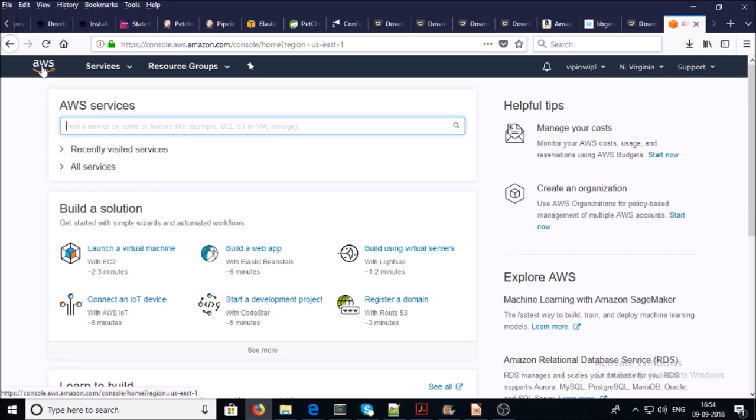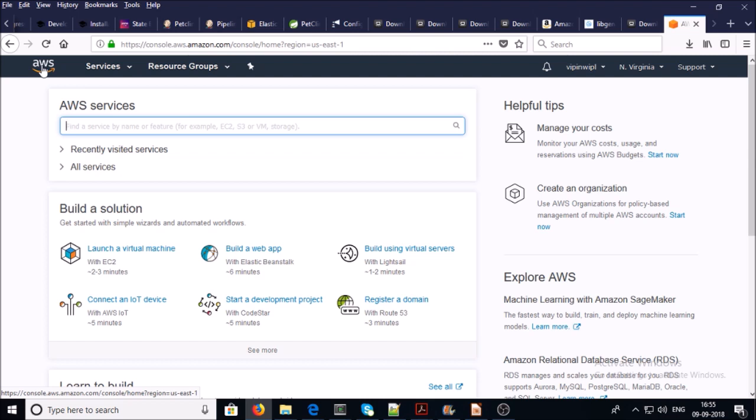So let's begin. Before building up the application on AWS Beanstalk, let me explain what Beanstalk is. Beanstalk is a platform as a service where you can build a platform of your choice, like Tomcat, Apache, or any other platform, and deploy your code there.